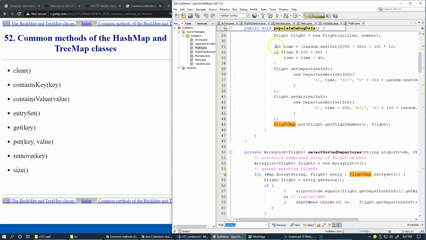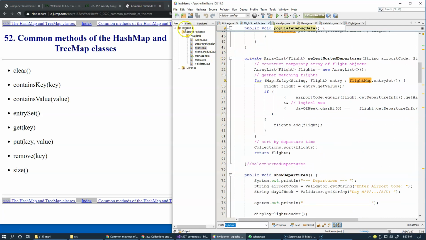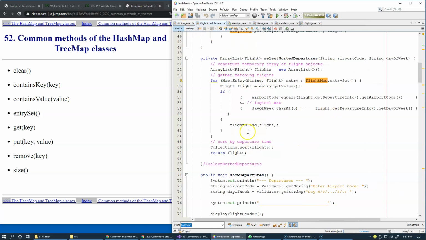So what else do we do with our hash map, which we call flight map? In this sample, I just close these to make a little more space for our observation. For instance, in the select sorted departures, we execute a for loop which is based on entries. So let's talk about this.